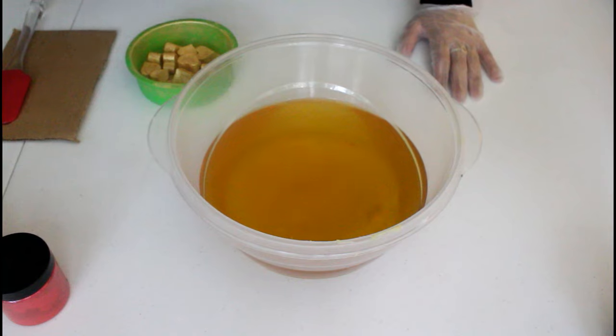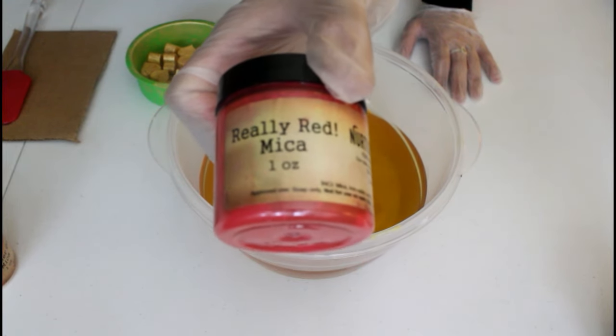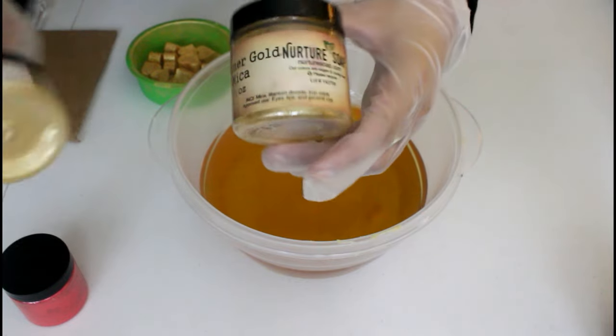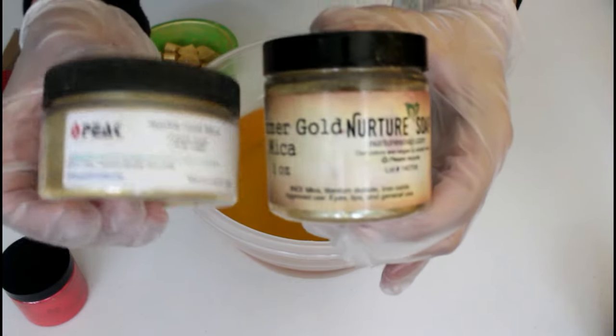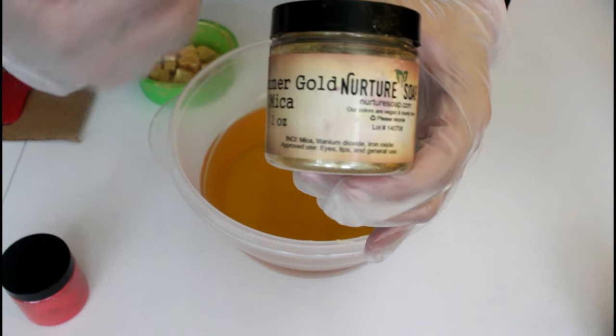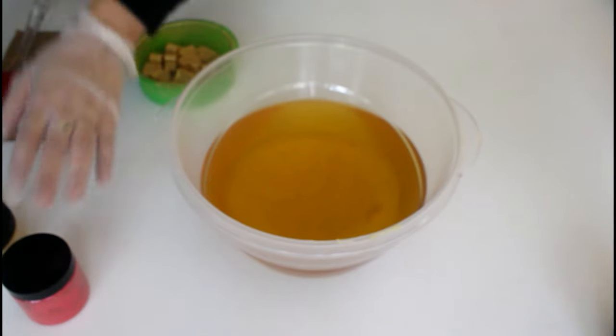Anyways, the soap is going to have mainly three colors. The first is red, and I'm using the really red mica from Nurture Soap. I'm using two gold colors: this one from Nurture Soap, and this one from Peak Candle Supplies, called Sparkle Gold Mica. So these are the two golds that I'm using, and I'm going to use a little bit of white.